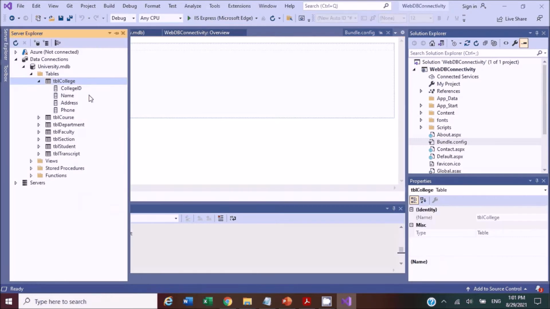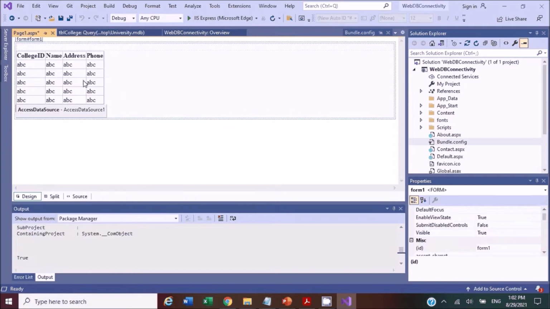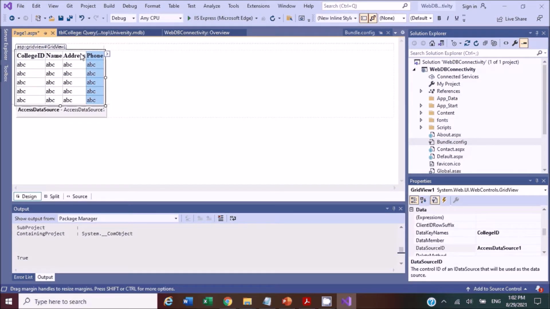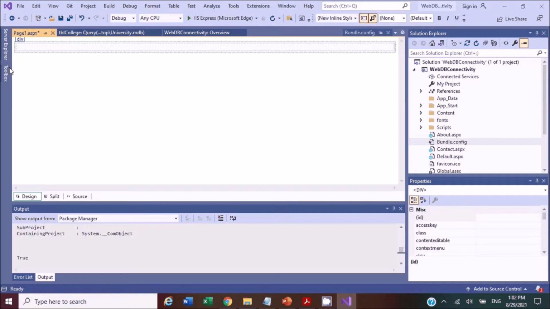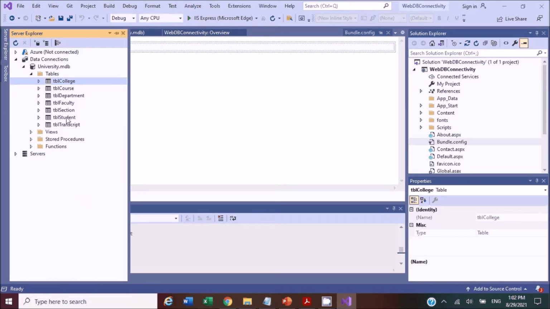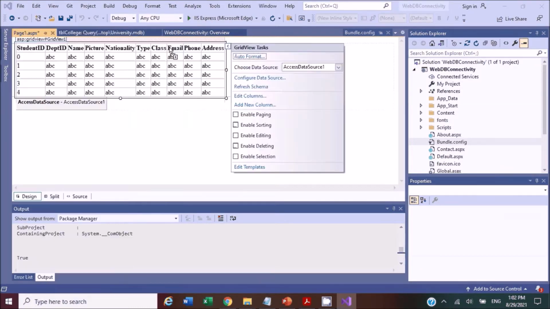By the way, I'm sorry, I should drag and drop the student table, not this one. Just let me delete it. Let me drag and drop the student table here, so that you can see this one.